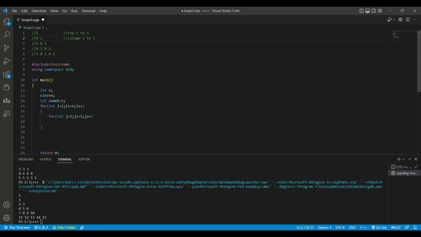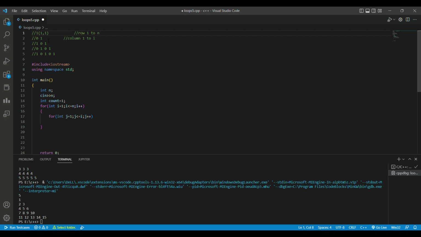Now we have to put a condition here. We examine the pattern: when the value of i is 1 and we are in the first column, 1 plus 1 is equal to 2, which is an even number.